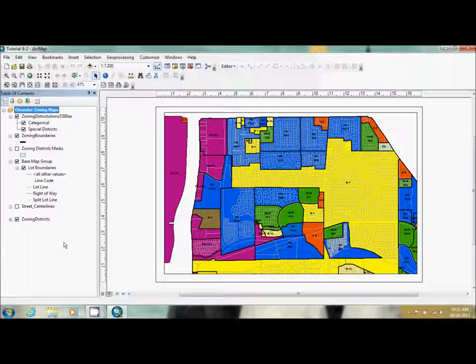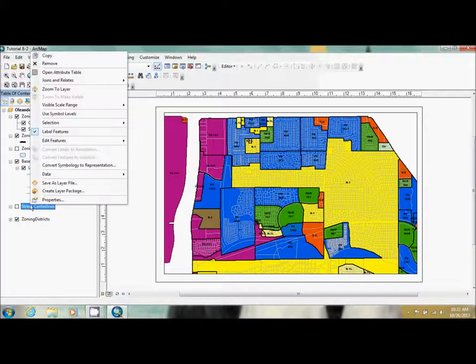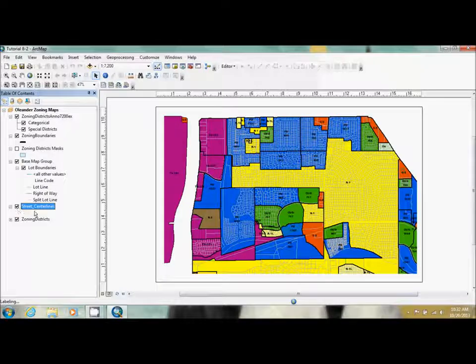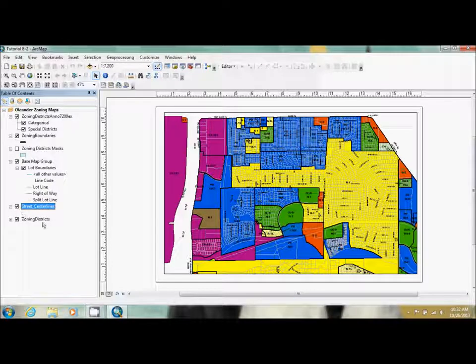Now there's a Your Turn where they want us to pretty much do the same thing with our street centerlines, and this has to be done because we're going to be using this in the tutorial. So you just want to right-click it, and you can see that it is not acceptable right now. That's because it's turned off, but when we turn it on, we don't see anything. That's because they didn't give this any symbology.